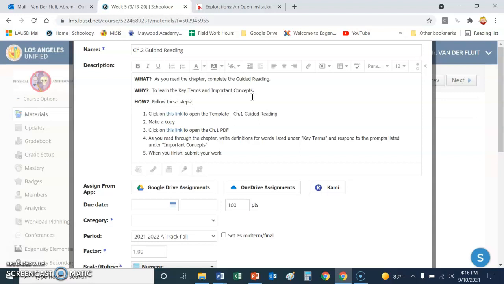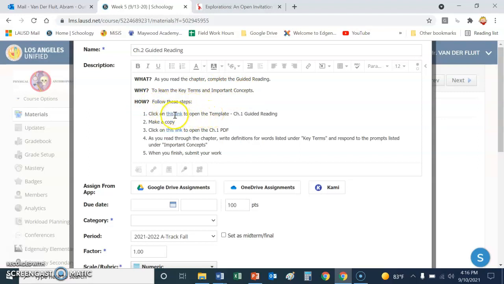It's just a good communication thing. So what they're going to do is read the chapter and complete the guided reading. Why? Because we want them to learn the key terms and the important concepts, and then follow these steps. That's how they're going to do it.